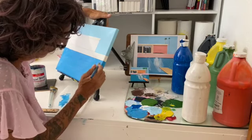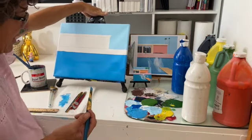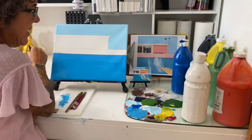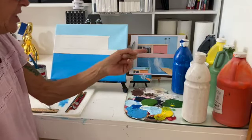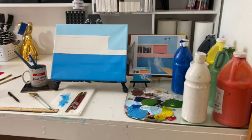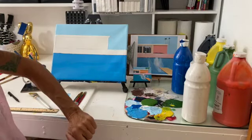Okay, I made sure and touched up around my edges as well. Great. That looks a whole lot better, I believe. Okay. Next thing that we are going to do is mix up a pink for the patio. I love pink. It's one of my favorite colors. And for some reason, I did not have red, so I am going to go and get the red. Yep. Yeah. We need red. Red is important if you're going to make pink. Here's our red.